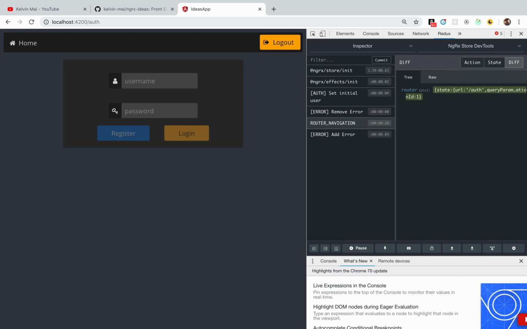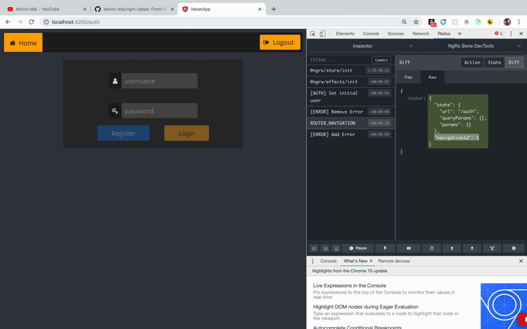If we click this, we can see the exact state that we have. The state that we defined is right here. And navigation end is keeping track of the number of navigations within the application. Right now it's at 1.